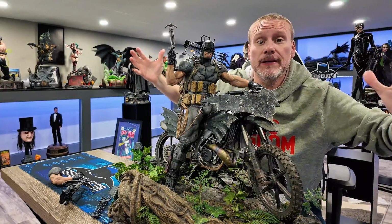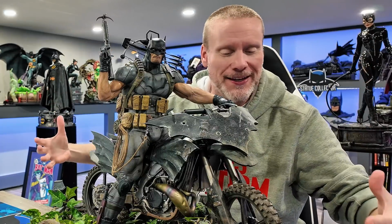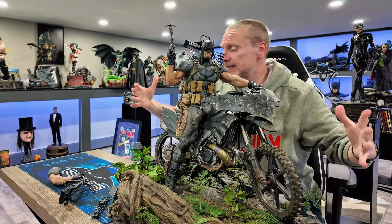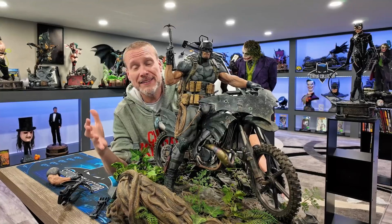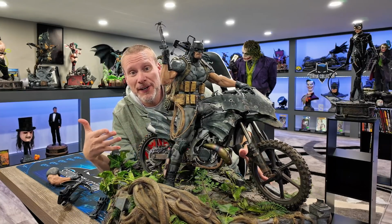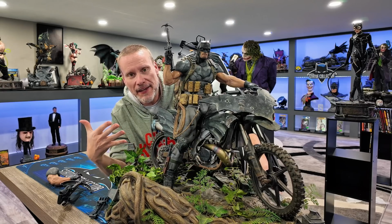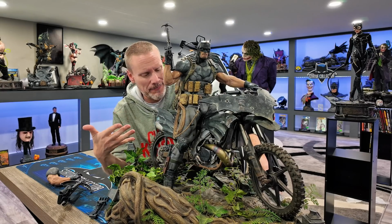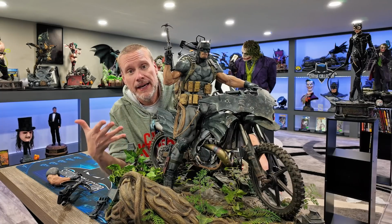I don't even know if you can see me behind this giant Batman statue with a motorcycle. It's absolutely crazy. I'm not exactly sure where I should be, but basically, this is Batman Zero Year by Prime 1 Studio. This is a piece that I never thought I would get in the Batcave, but I kind of slept on it, and I really don't know why, because it is really an impressive piece.